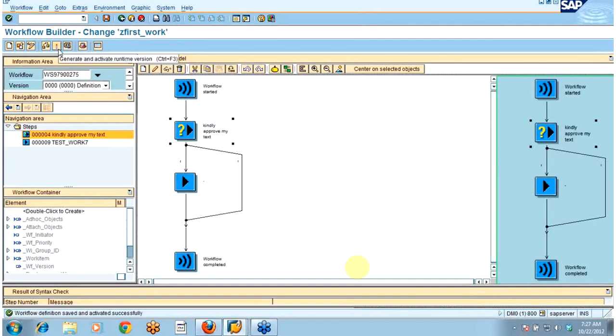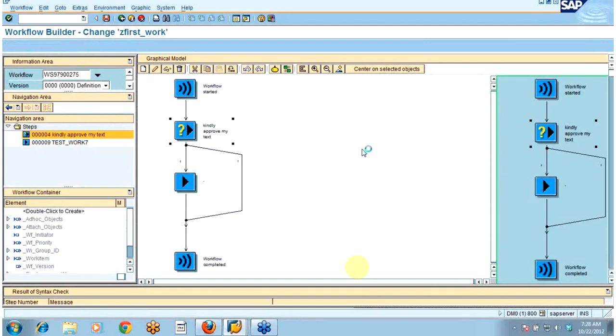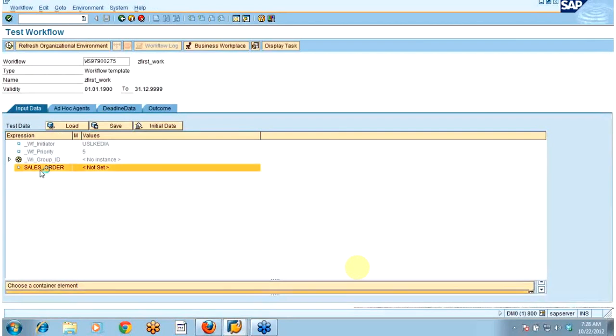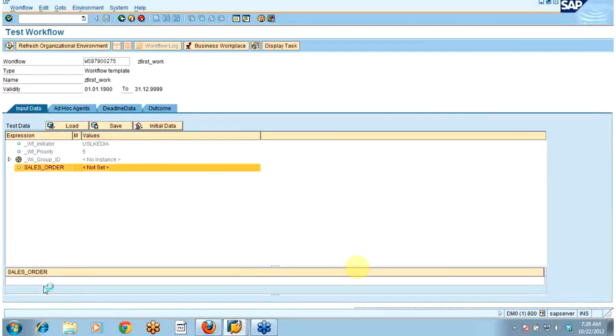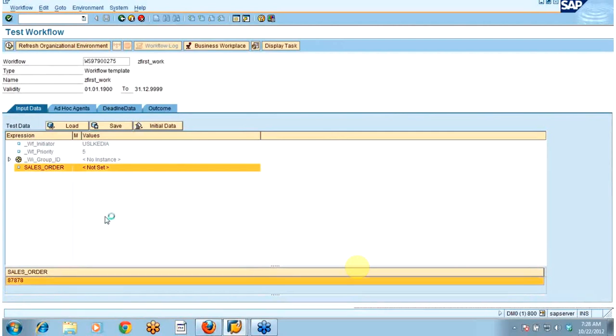Activate the workflow, and we need to test it. Actually, we use this for customization also. Suppose you have 5 workflows in the organization, and within those 5 workflows a few steps are common.